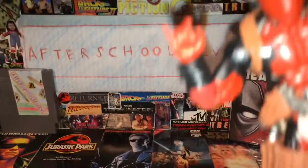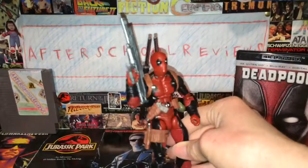There we go. Kind of got the taco in there. Sort of. Holds the taco kind of good. Not great. But his hands are really rubbery. So you can get him to hold this stupid rifle really good. Well, not really great. I was comparing it to the shotgun, but I remember this one has kind of a weird... I mean, he looks okay with him. Like, he looks like Deadpool.